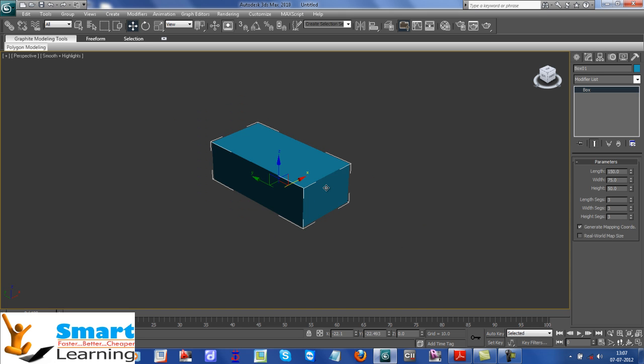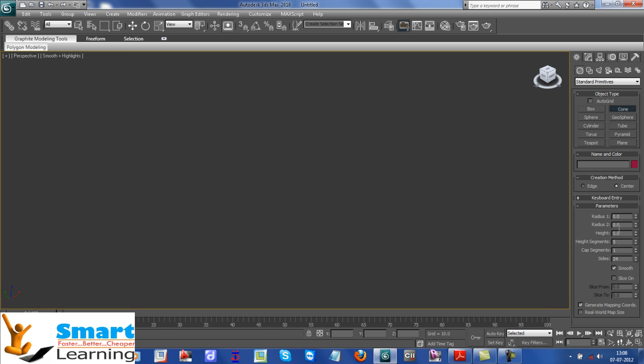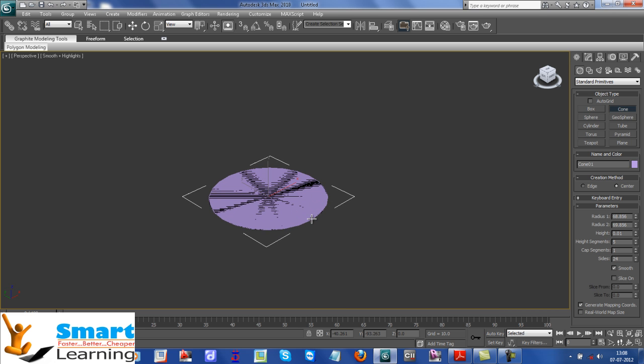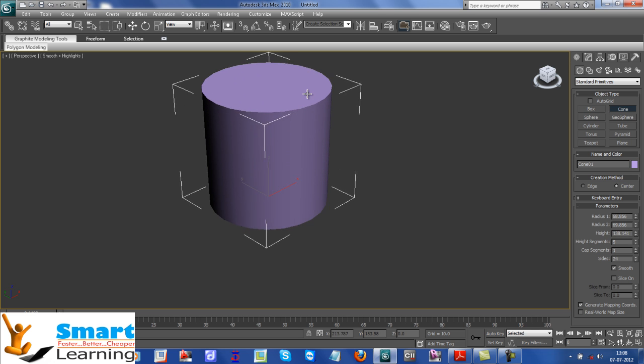Just like that, other primitives you can see. You go to the Create panel and you can see cone here. If you click cone, you have all the parameters listed here. So directly, interactively, you can create this. Select the first point, drag it to create the base, release the selection which you have done through left mouse, and give the vertical direction just by pushing the mouse.